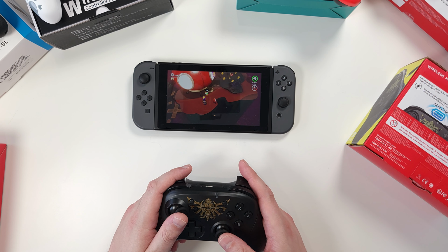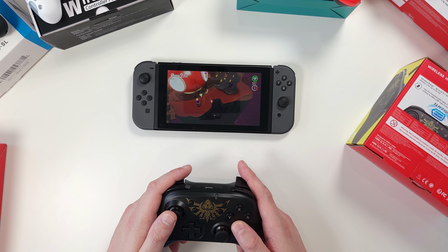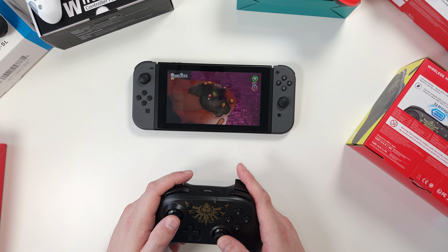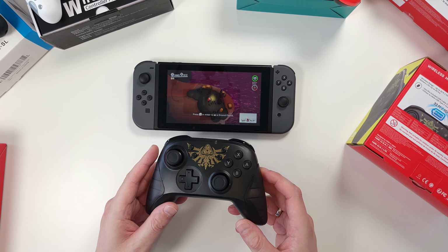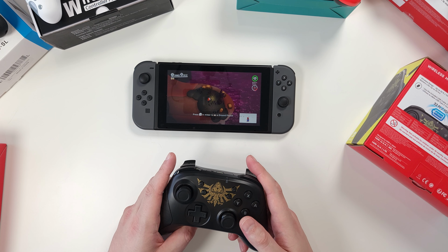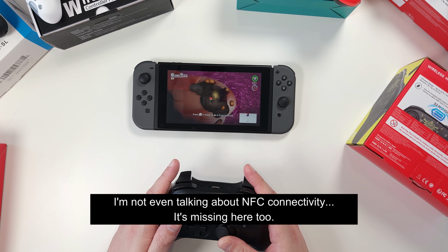But that's not the worst. The worst part about this controller is that it costs pretty much like the Pro Controller by Nintendo. However, it has no vibration response whatsoever, just like the shorter version as well. That really stumbles me here because, like, why not?